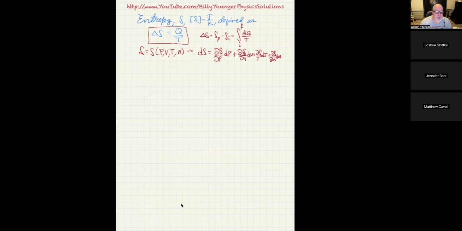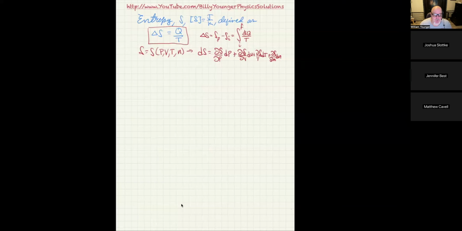Yeah, I think it's page 589, where you're in the next to the last paragraph, and it says the integral of dq over t between two equilibrium states, between any two equilibrium states, A and B, does not depend on the path of the process. By defining entropy as ds equals d bar q over t, we see from the equation that the change in entropy between any two states along a reversible path is independent of the path between 2 points A and B. Thus, entropy is a state variable.